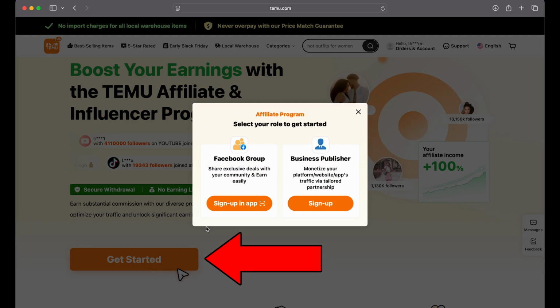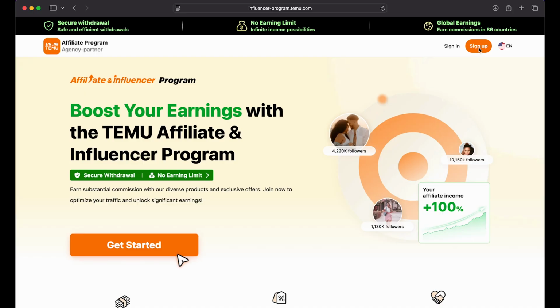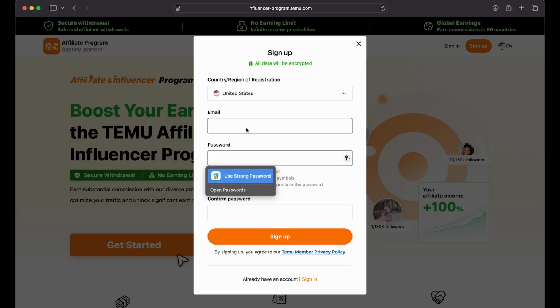You don't even have to be signed in, but you can basically sign up right here if you don't have an account, like I currently do not. And once you're on this page, you want to go in the top right hand corner and click on the sign up option, and you can enter in your email and password and confirm your password that you want to be associated with the account. So you can receive commissions and refer people to earn more money.